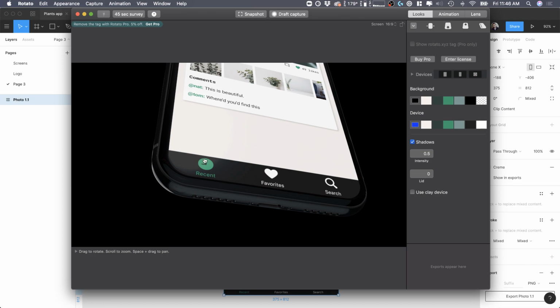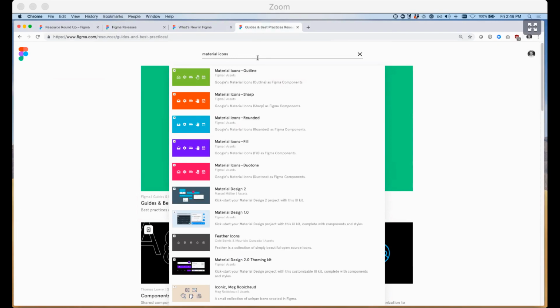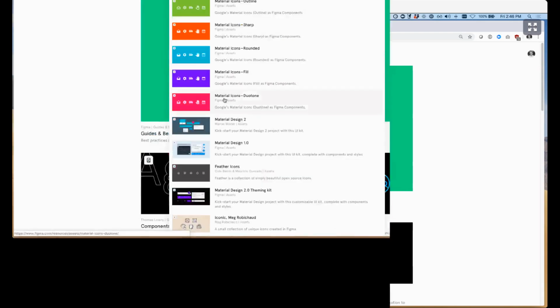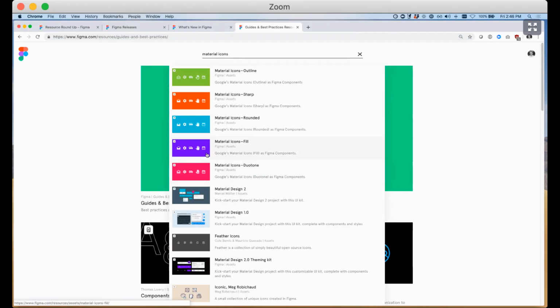No, I was going to say, if you want to flip back to my screen, I know you'll probably get that little flashing thing. Yep. I'm only highlighting this one because I've seen it come up a few times on the Spectrum community where people are recreating the material icons. I know that sometimes can be a lot of work to download them and import them. We do have all the 5 different styles of material icons in addition to those feather icons. So if you don't want to have to worry about turning them into components, these ones are all good to go.